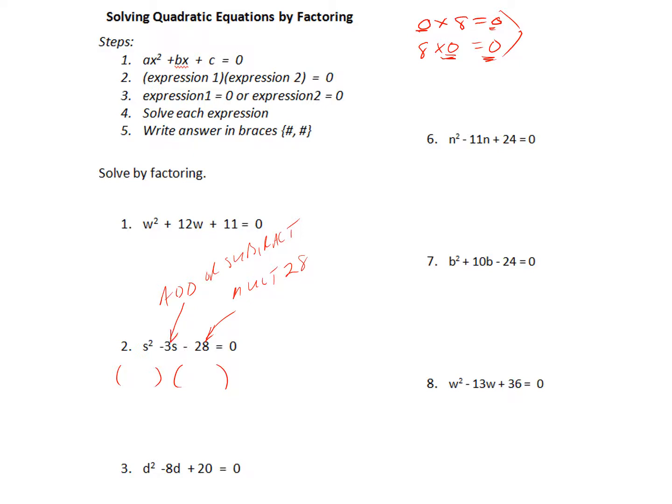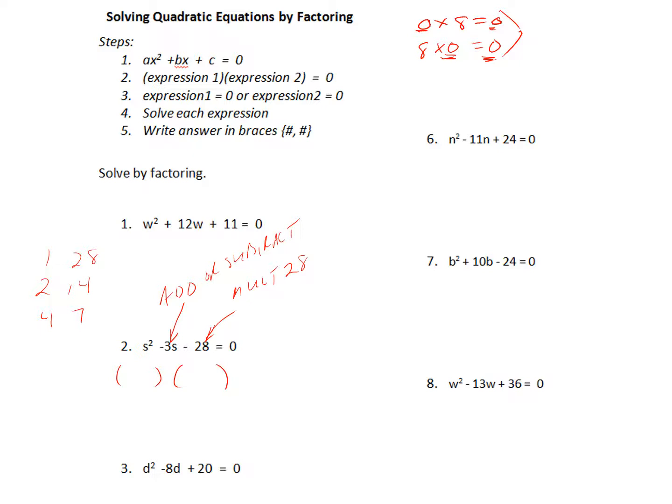So first thing I'll do, I'll try to find the factors. What are the factors of 28? Well, we'll do them over here. We'll say, 1 and 28, right? Let's see, what else? 2 and 14. 4 and 7. 5 won't go, 6 won't go, 7 would, but we already did that. So these are the three factor pairs of 28.